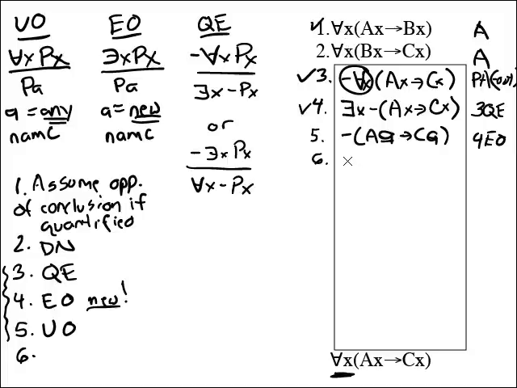We've got two universal outs to do, one and two. Let's work with line one first. The rule says drop the quantifier. Rewrite the formula, replacing the variable with a name. It's going to be 1UO. What name should we choose? Well what names can we choose? The rule tells us that we can choose absolutely any name we want. But in practice, we want to choose a name that's already in our proof and the only name that's in our proof is A, so that's the name that we should choose.